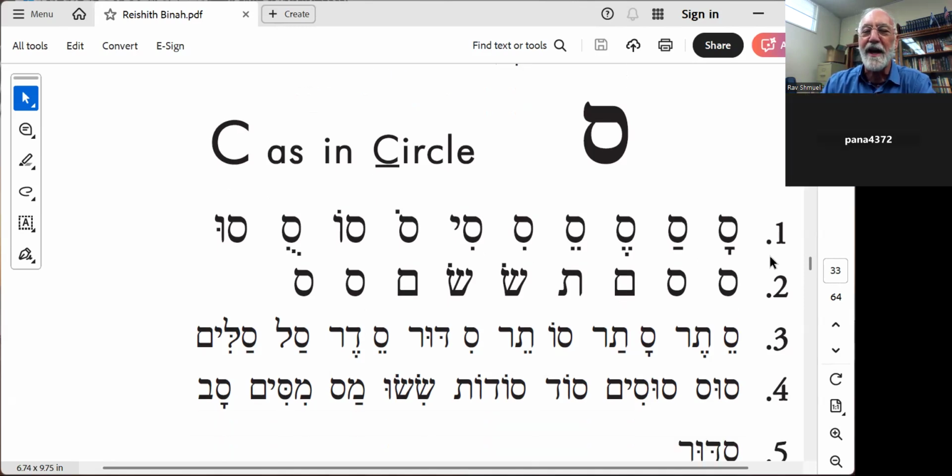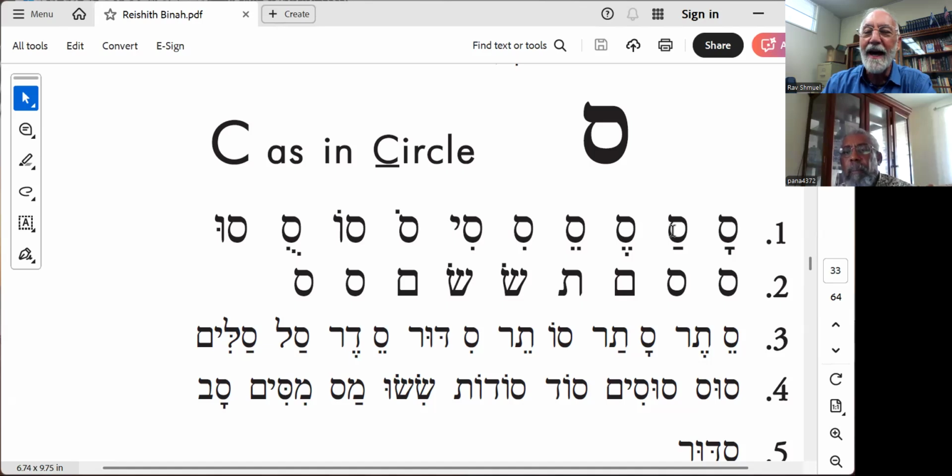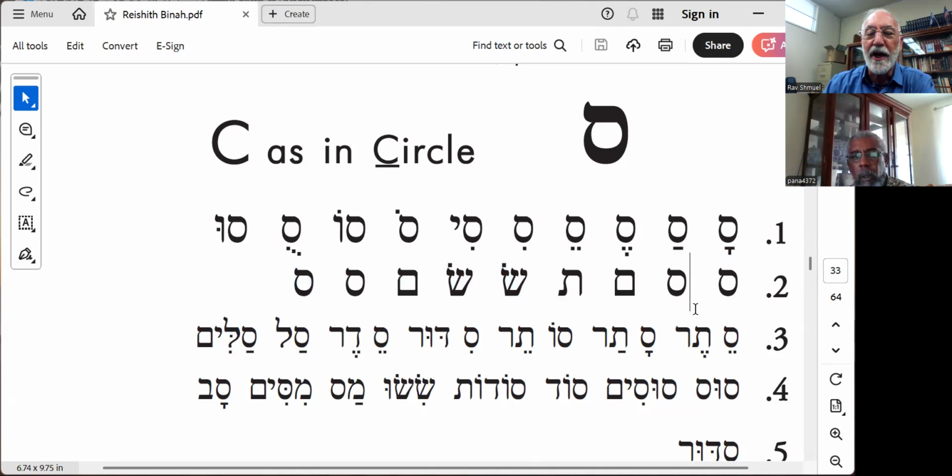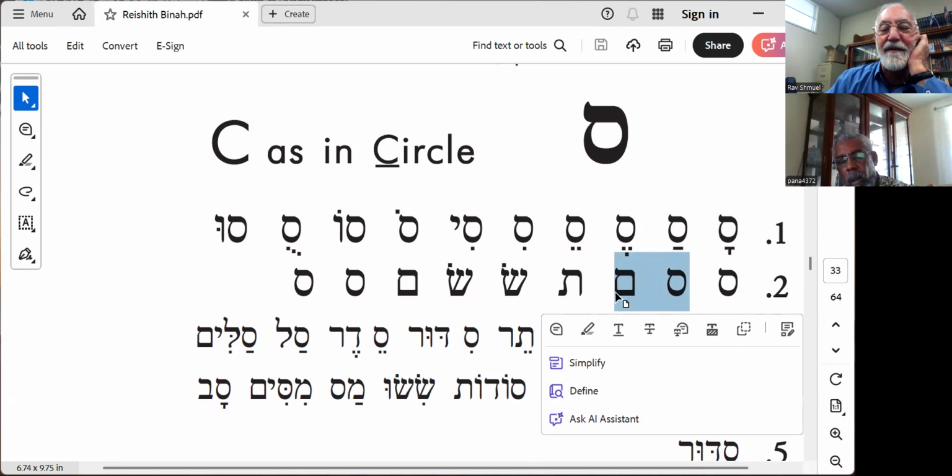All right, let's do this letter. Let's do the samach. Sa, se, say, see, so, su, and Sue. So you see the way it looks and the similarities to other letters. The problem is in some of the older texts, these letters look almost exactly alike, but you have the corner of this final mem cut off and it's a samach.